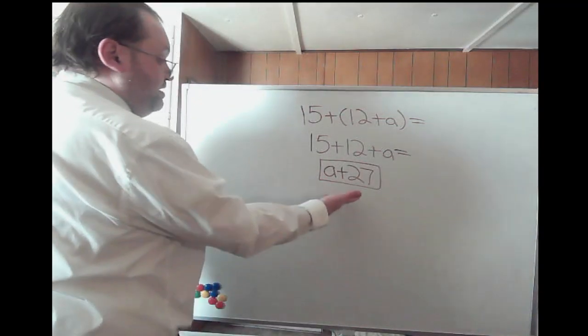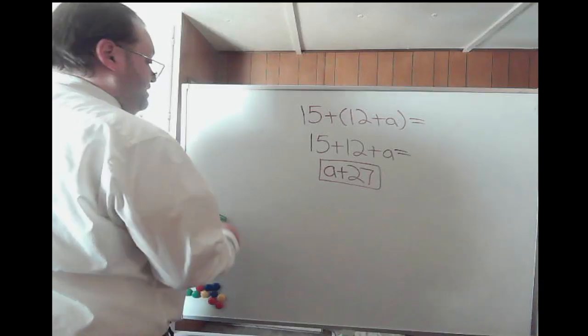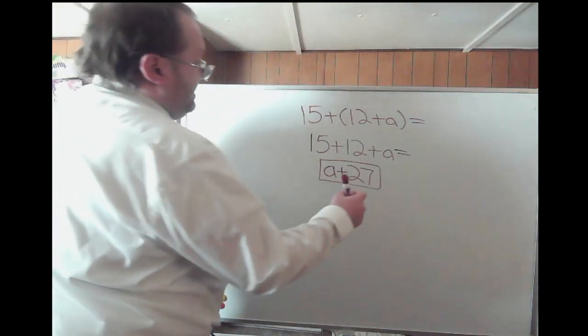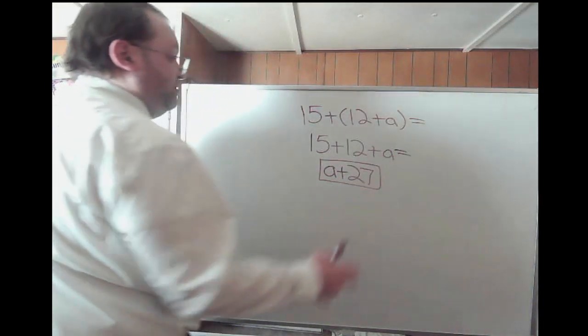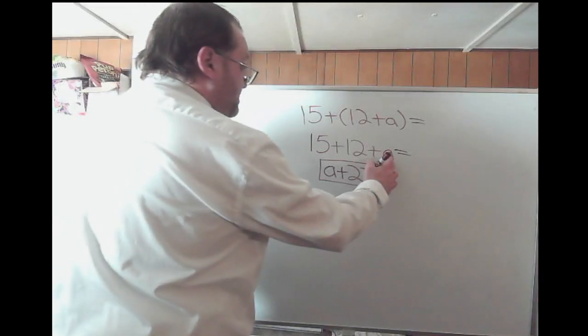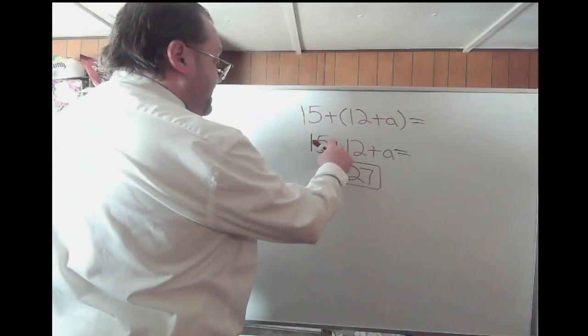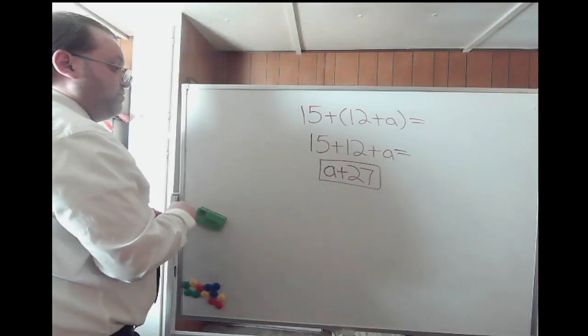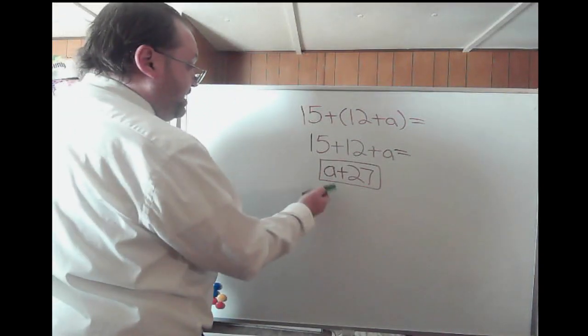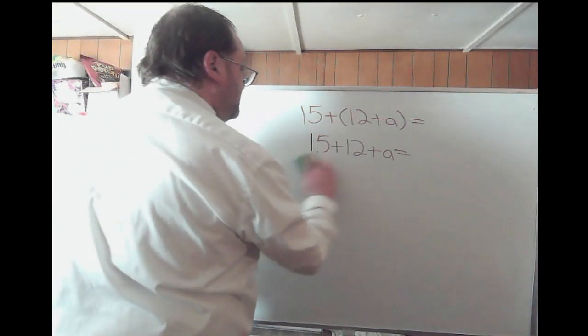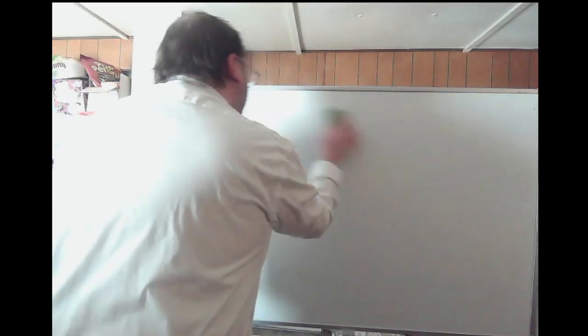So you just collect the like terms by adding up all the terms that have a variable. In this case, there's only one term in the equation that has a variable, so that stands alone. Then add up your two constants, which are your regular numbers. And you have your expression there. You have the expression simplified.